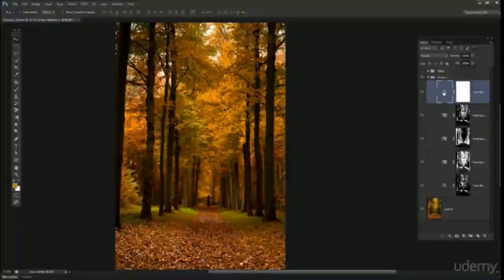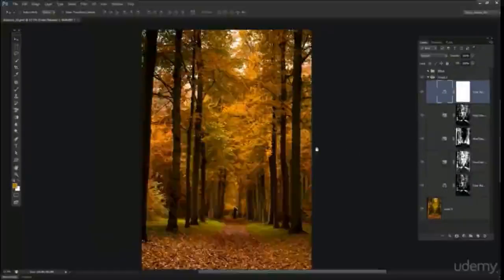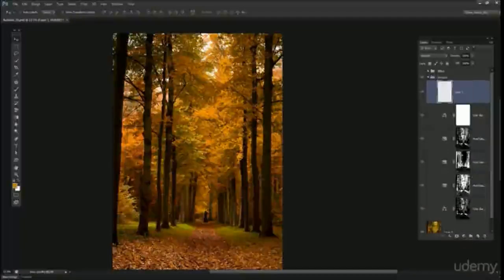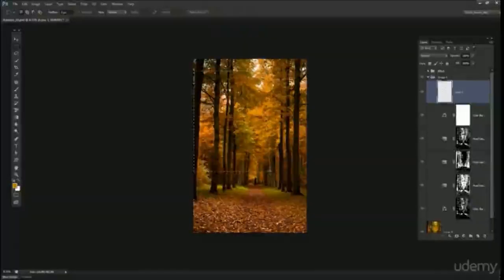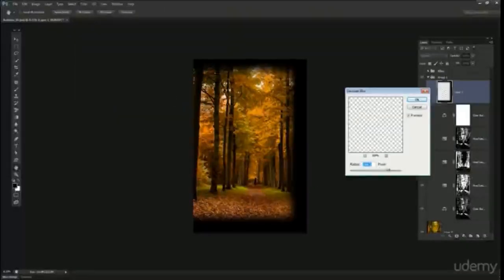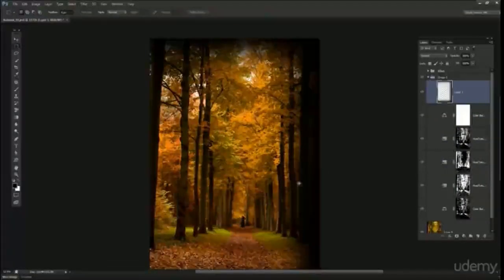Now of course, for adding a little more feel and to just make the image a little bit better, we can add a vignette, but that would take away the photorealism. But I'm going to do it anyway for the sake of the tutorial. Make a square boxish kind of thing, like this, so you can keep the rule of thirds a little bit, not exactly the rule of thirds thing, but okay. And then I'm going to go to filter, blur, Gaussian blur, this too, somewhere around there, and there you go. This is kind of like a nice frame-ish effect.